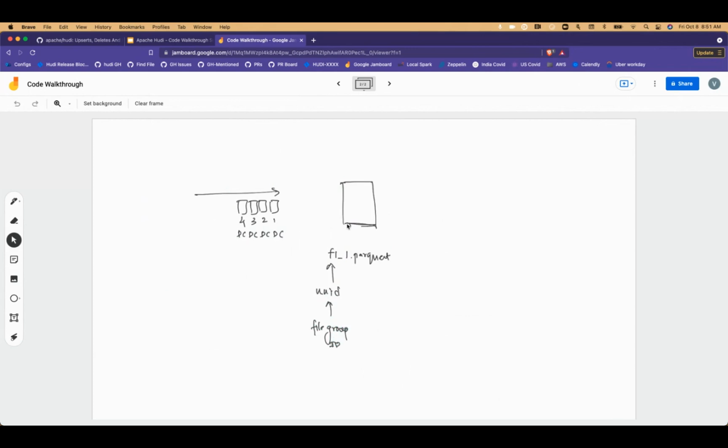Then anytime delta commits 2, 3, 4 are updating some records within this file, we write delta blocks for this. Each of the blocks is stamped internally with 1, 2, 3, and 4. And then you decide that, hey, I want to compact this now.